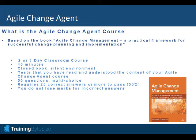and it does begin with a little bit of theory, an explanation of Agile concepts, which give those people involved in making change happen in their particular part of the business a link between their own experience of continuous iterative change and some of the ideas behind Agile. It's typically a 2-day training course with a certification, and it's designed to bridge the gap between formal theories, models, and techniques in Agile project management and change management.